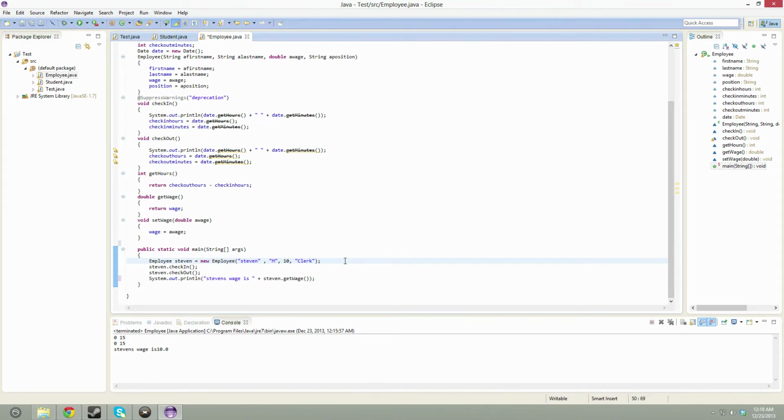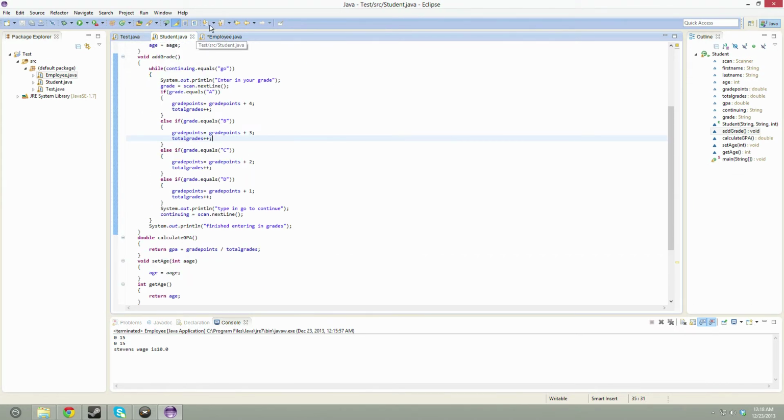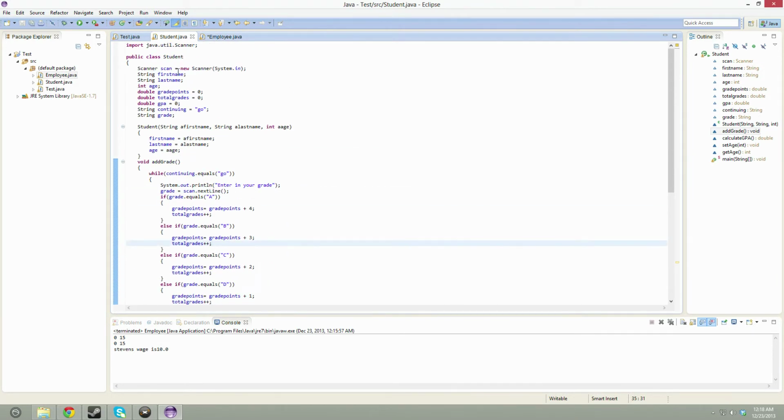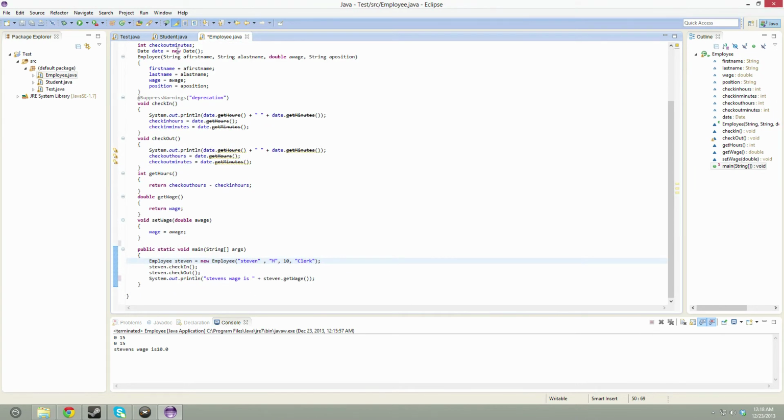The next tutorial will be extending, which is basically inheritance. You have a child class and a parent class. The parent class takes everything from the child class and could do everything in the child class and in the parent's class. So in that case, we would create something like a manager. So the manager has all the abilities of the employee, but more, right? Or student, it could be like teacher, right? Or grad student, right? And yeah, so we'll do that next tutorial, and that would be tutorial number 8, and we'll continue from there.